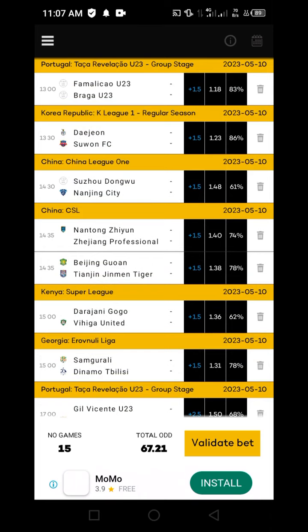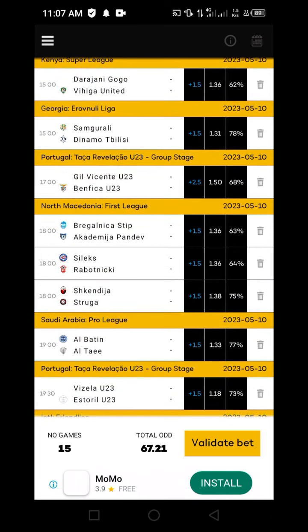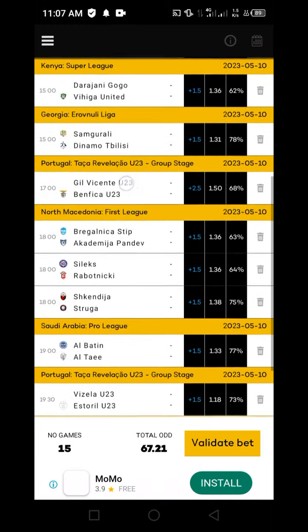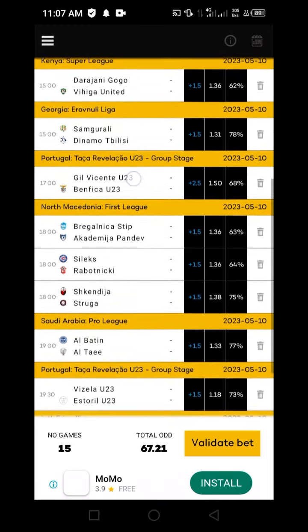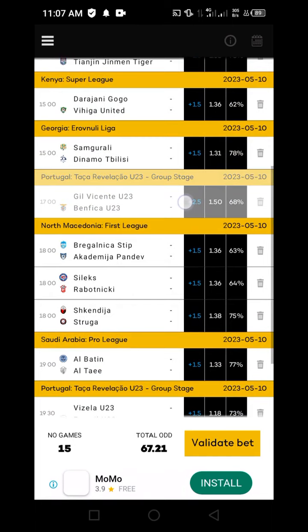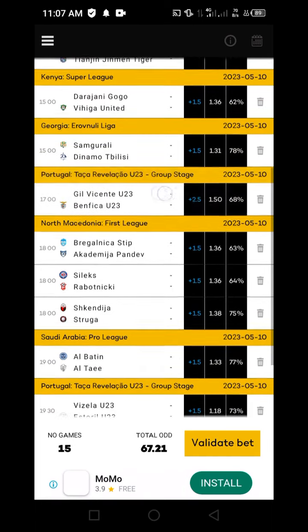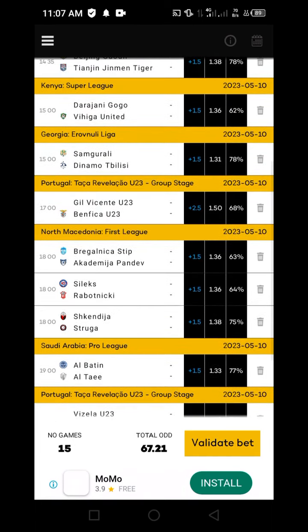In the case of over 2.5 goals, as in this case of Portugal under 23 still, but this time in a different group or stage, you are going to see that the over 2.5 goal probability to occur is 68% with an odd range of 1.50.